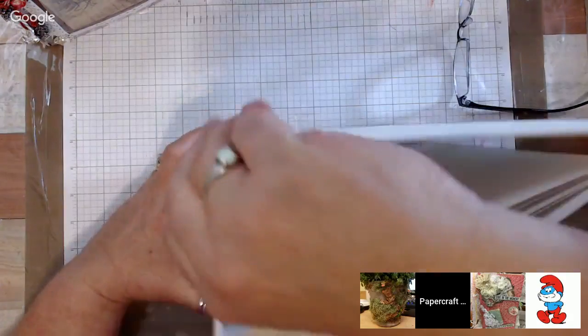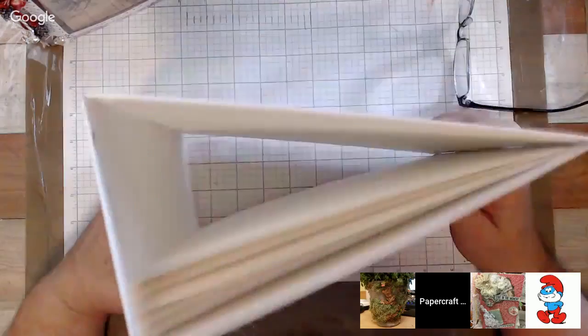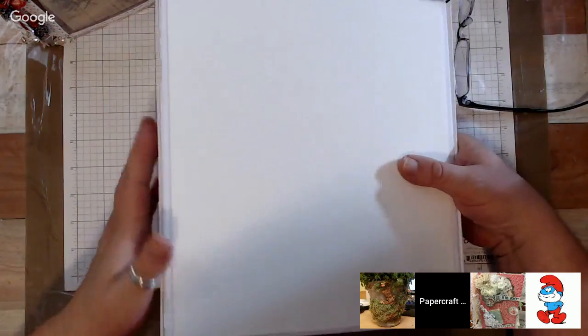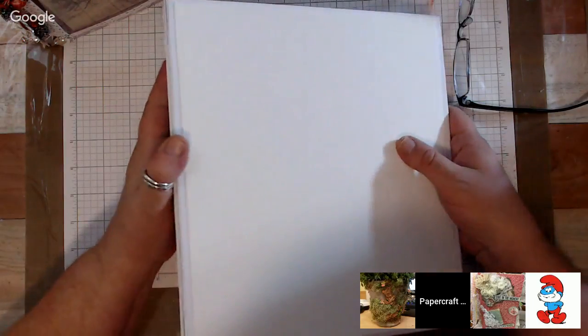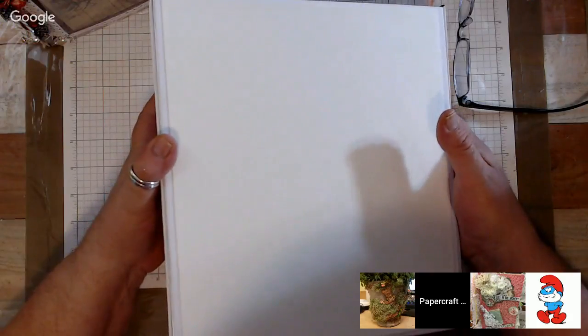There's nothing stopping you from making a set. You can make another. And again, I want to make this another heirloom piece. You know what I mean? Like all the pieces that I do, I like them to be heirlooms, something that can be passed down from generation to generation.